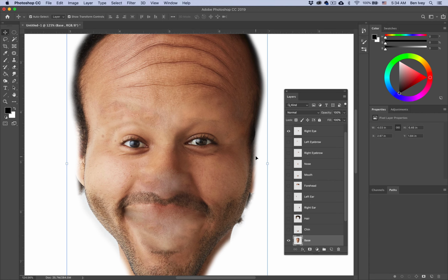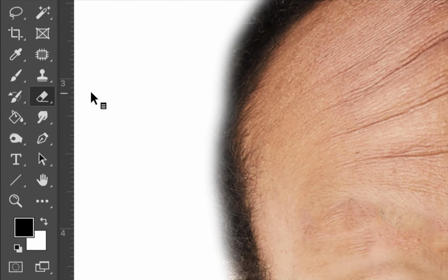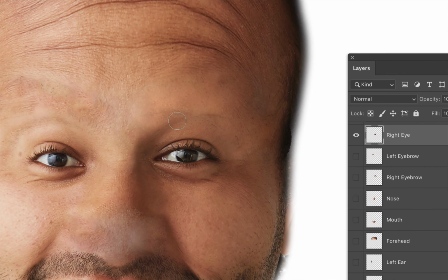Now at any time, if I see that there's part of it that doesn't transition very well, or I could smooth this out, this is where I can go into my layer and grab the eraser tool. The eraser tool works just like a brush, so make sure you've got a nice soft edge. So I'm going to bring the hardness all the way down, and I can go in along these edges and clean it up. So if I wanted that to transition a little bit more, I can erase that away, and now you can see that the shadows look a little bit more natural for this one.